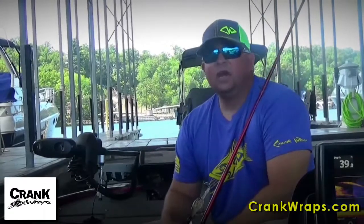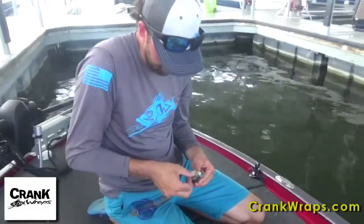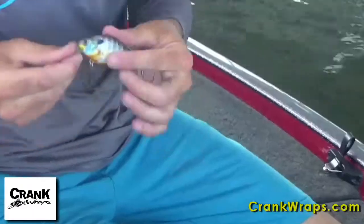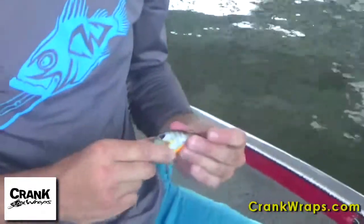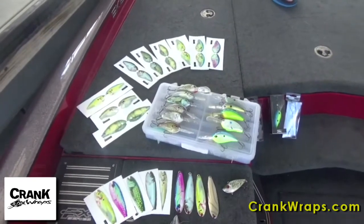That's out there, and the young man or young woman that's coming up and trying to work on a budget. If they need to change colors on a bait on the fly, it changes on the fly. They can take it off, put it back on the paper, and reuse it later in the day. There's so many great things about this, especially from a budget standpoint.